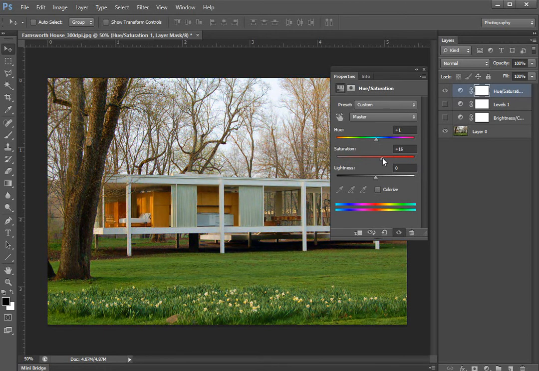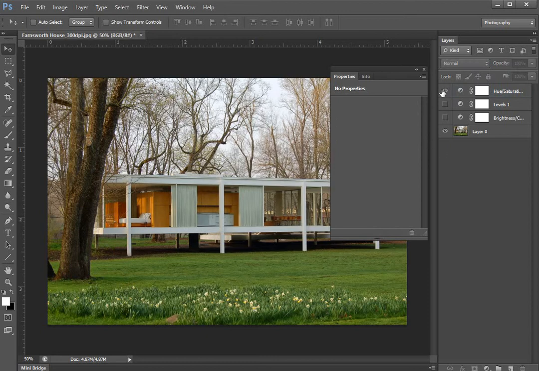So again, you want to be very judicious with all of your sliders and how you are making these manipulations, as they have a big effect with just a little bit of work. And you don't want to go overboard with any of them. We want to be very subtle with our adjustments.